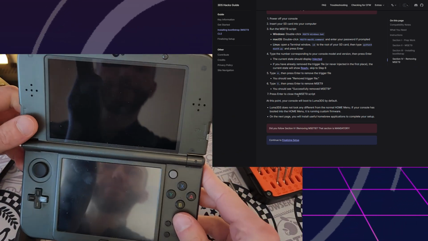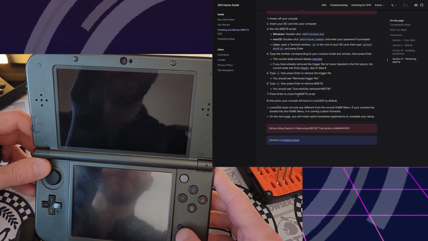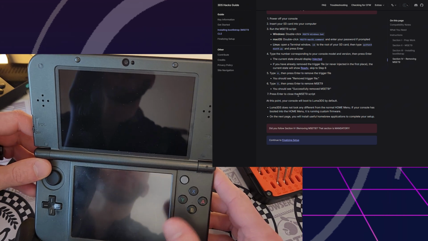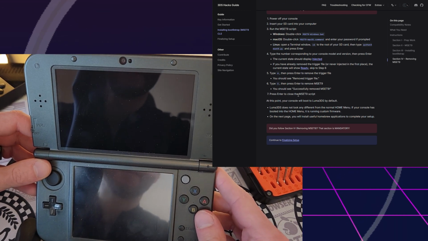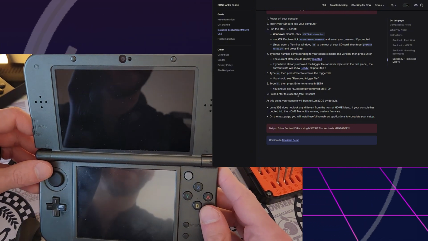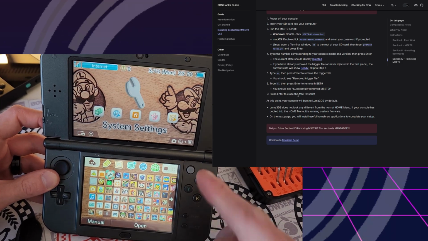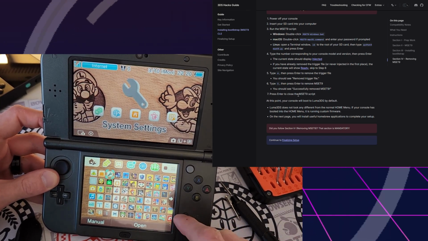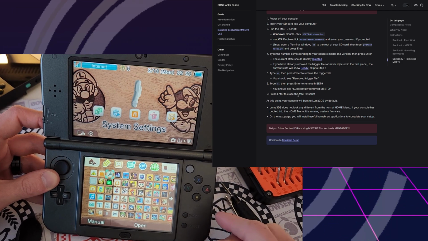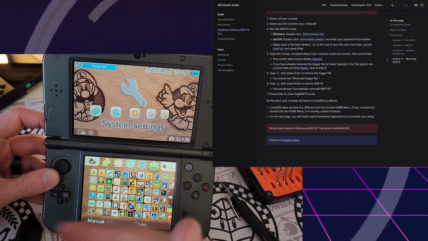We'll boot it up, remove MSET, and instead of moving into our bootloader, it should be booting right into Luma 3DS, which, like it said, will look exactly like the regular 3DS menu, just it will be way more useful and you can do a lot more with it. And there we go. So this is what you should be seeing when you boot up your 3DS this next time after you've removed the exploit from the SD card. You should see your original user data, your profile info, that kind of thing, boot it all up into Luma.